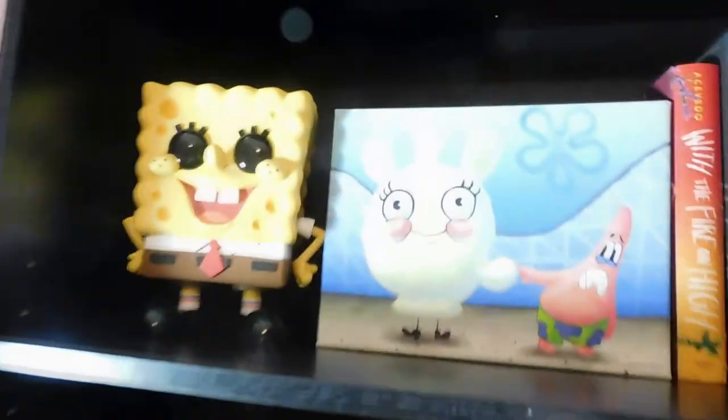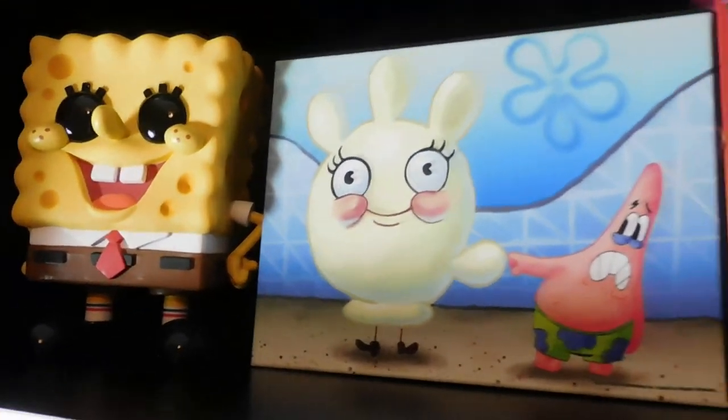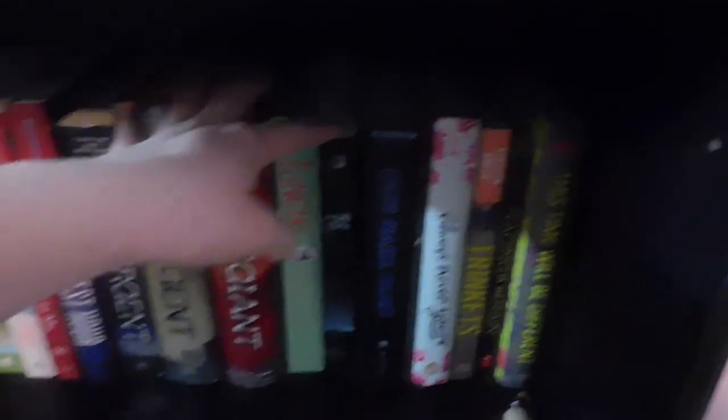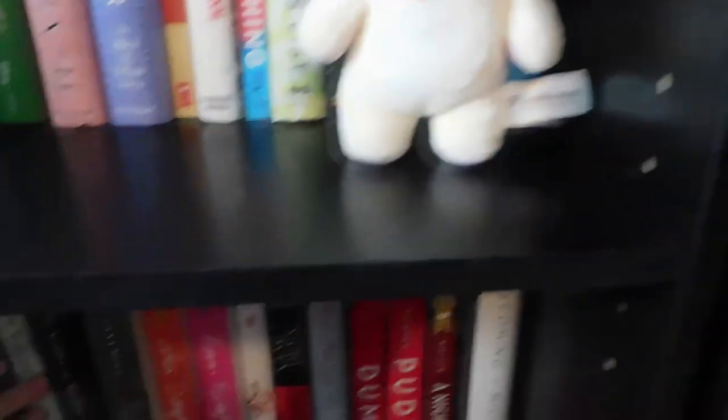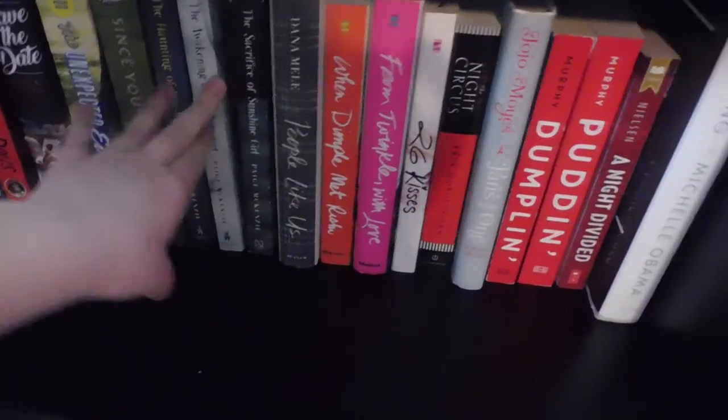That's what it's going to look like for now at least — I kind of like it like that. It just fills up the space and once I get more books I'll fill it up a little more. I got Aristotle and Dante Discover the Secrets of the Universe in here and it fits — nice. There's some wiggle room on some shelves, which is always a good sign, showing that I still have room. Now I'm just going to put those books on the top shelf and then I think I'm going to call it a night for filming.